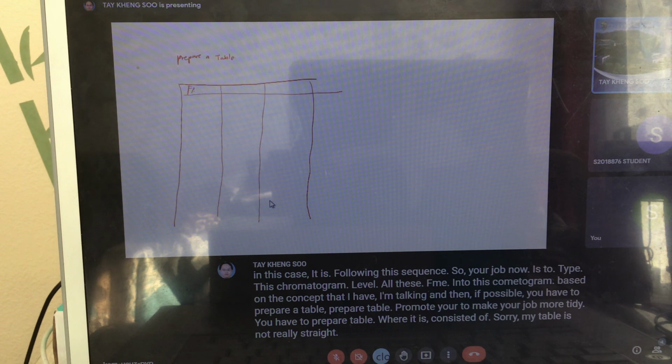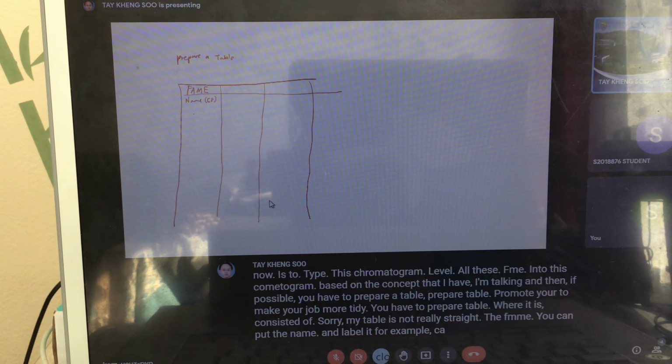For the FAME, you can put the name and label it, for example, C8, and C10, and so on, and then write down the retention time.